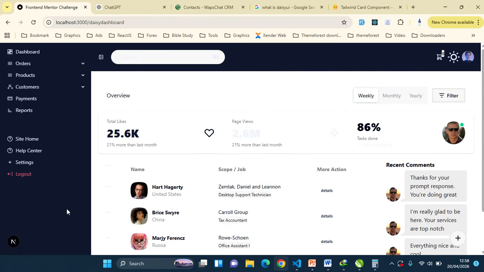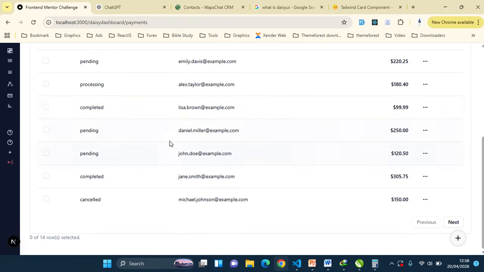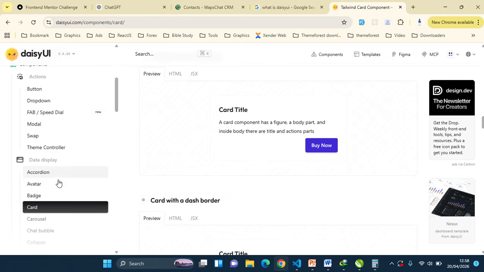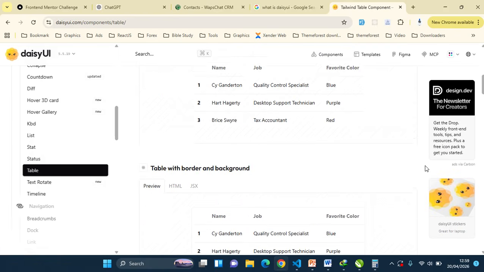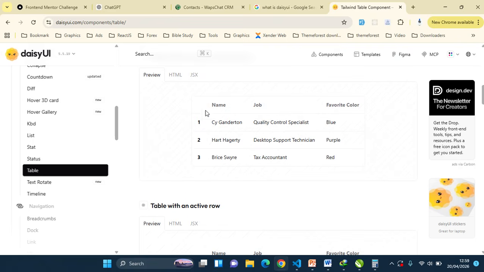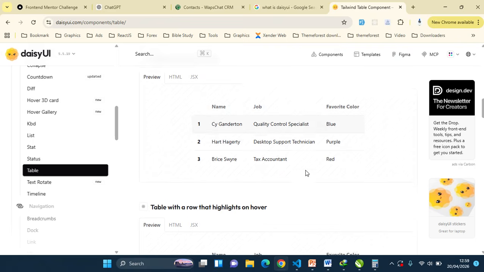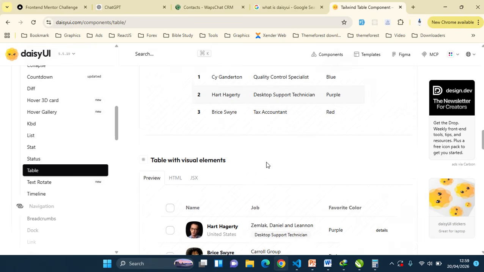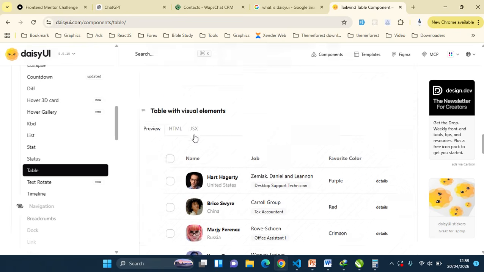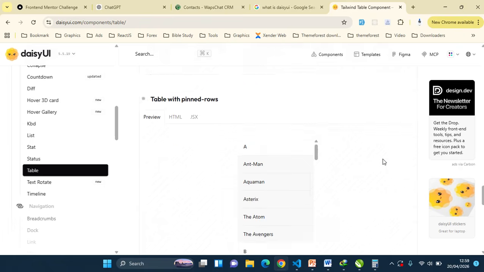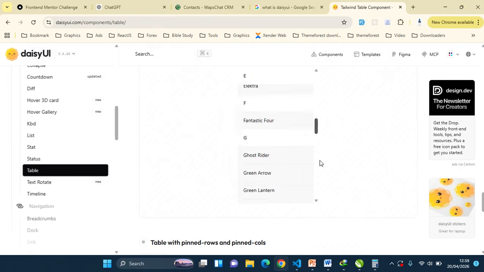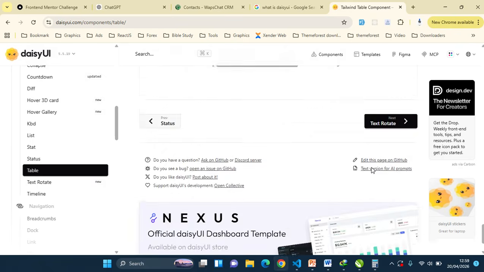So all of these things, I actually created using DaisyUI, but this particular part, this data table here, I did not use DaisyUI, because if you come to the table part of DaisyUI, DaisyUI can create a table but cannot create a complex table. You could see, if you want a table like this, kudos to DaisyUI, it's going to create it. So you see, it's amazing, okay? But each of them has strengths and weaknesses, so you need to understand what each of them is good for, so that you know what you want.